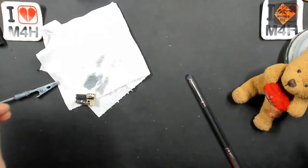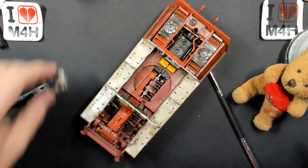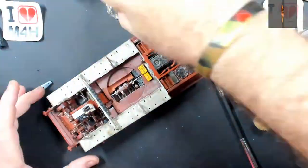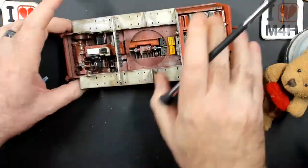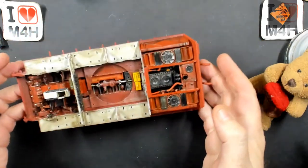There we go, there's that done. Now, it's ready to fit into the fighting compartment. So, let's get it in there, shall we? All fitted. Looks good.